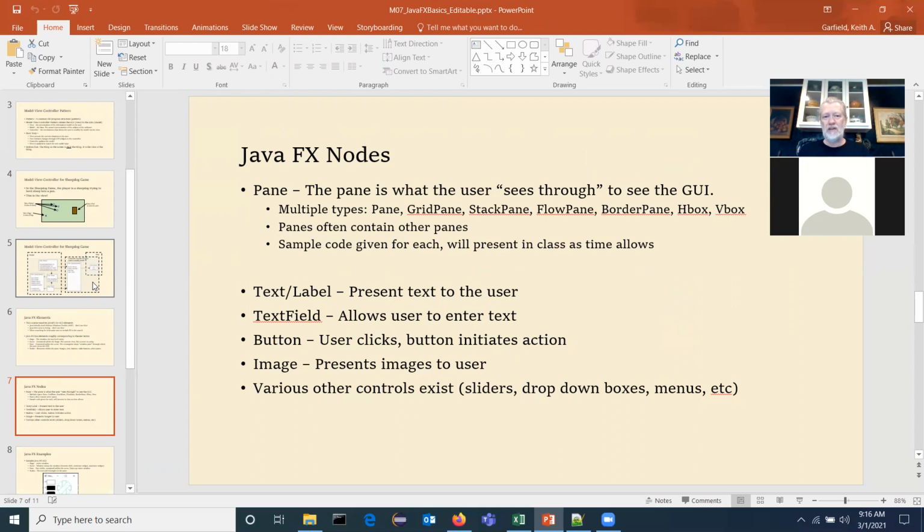And then the things you would expect: text labels, text fields, which you can type into, and then the machine can get the data from the text field. Buttons, so you can click on things to make them happen. Images, menu items, drop-down boxes, radio buttons, check buttons. If any of you have built interactive HTML pages, you're familiar with all the widgets. If you like tabbed applications, there are pre-built Java tabs for you.